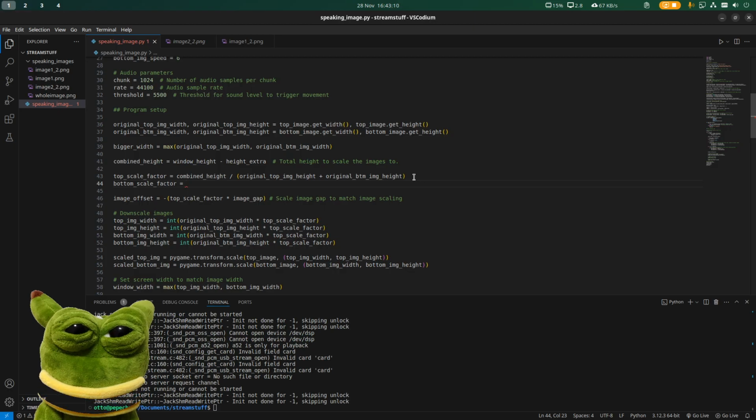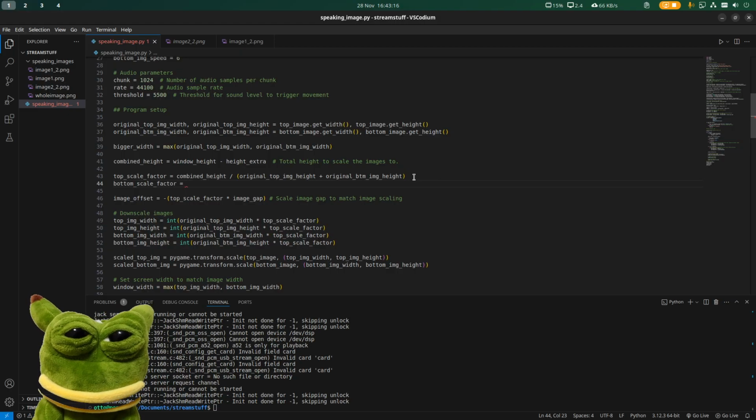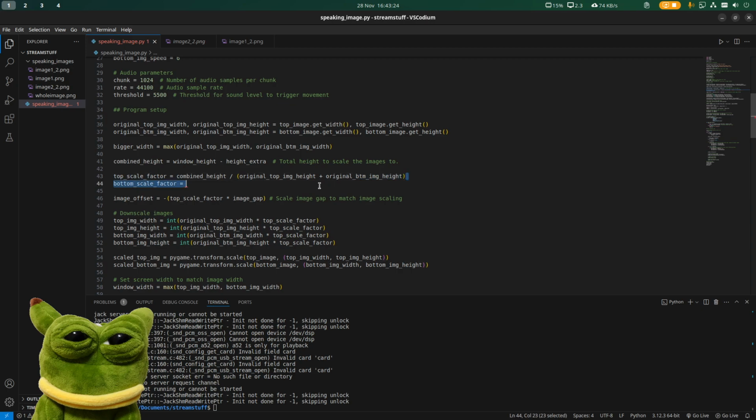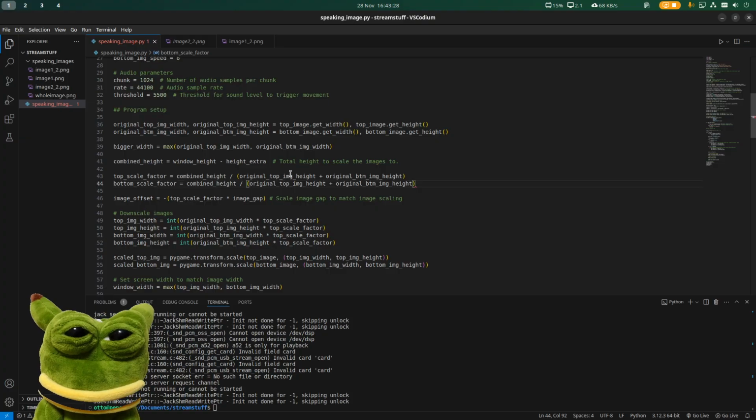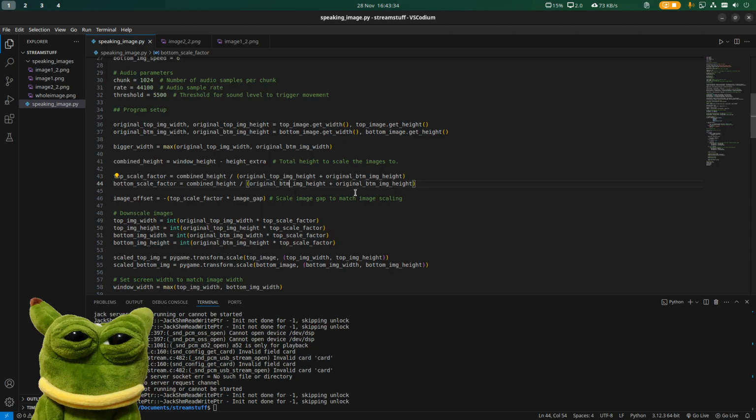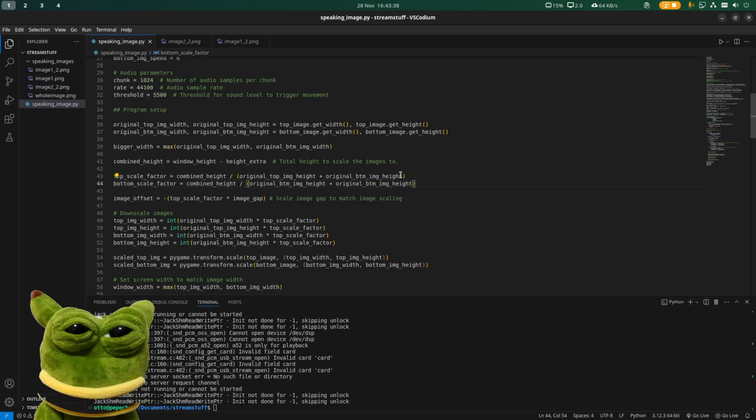So we need the combined height to be matching. That's the tough part. It assumes them to be the same width, but they are not. I mean, we have to count it from the combined height. Oh yeah, we can just do original BTM height. Oh no, we just handle them separately.